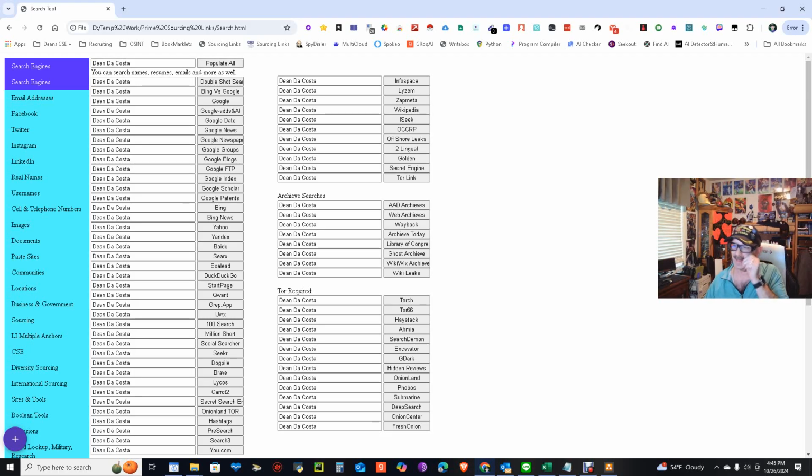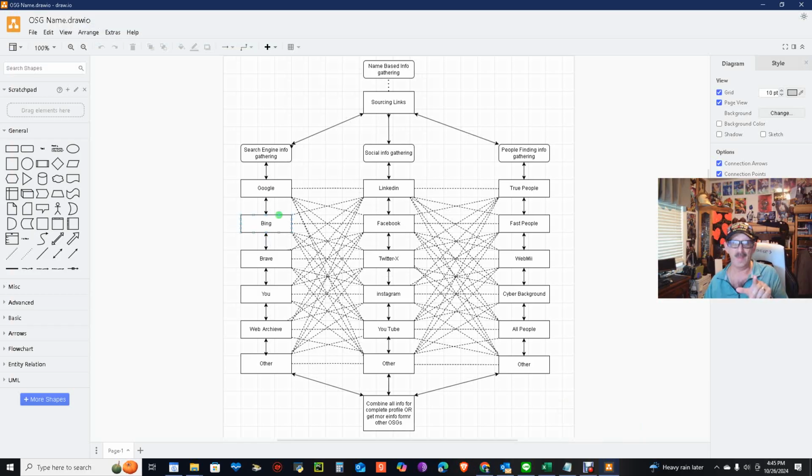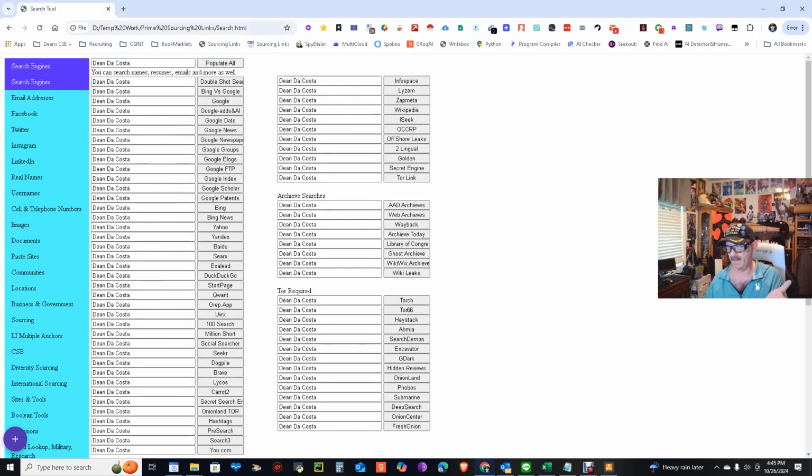The reason I say you could use sourcing links is because if Google doesn't get it, you can go to Bing, you can go to anyone. As you can see there, and remember where it said other at the bottom of the thing here? We mentioned this bunch and then we said other. Well, in sourcing links, you've got about 40 of them to pick from. You type the name once, you put it in, and then you can pick where you want to go. That's one of the reasons I use it, because then I don't have to retype stuff over and over again. It's right there in front of me. I just move. So we're going to pick Google.